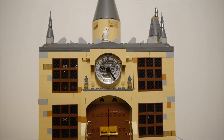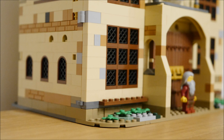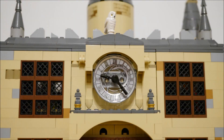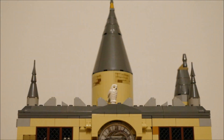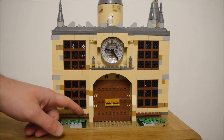I think it's quite a striking model and it's got a very detailed interior. Let's start with the outside. From this angle you can see that it's quite a deep model front to back, and the details on the front extend around the side. On the first floor you can see a resemblance of the clock tower with this really nice printed part for the clock face. Above that you can see a castle inspired roof. The overall layout of this model was inspired by the Home Alone ideas set.